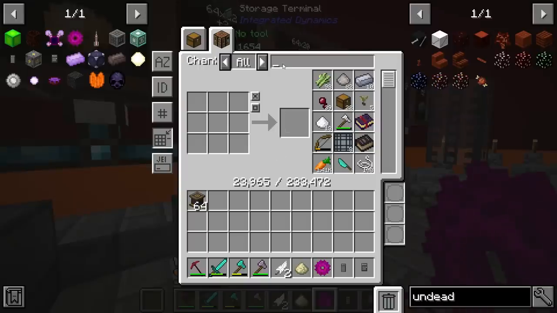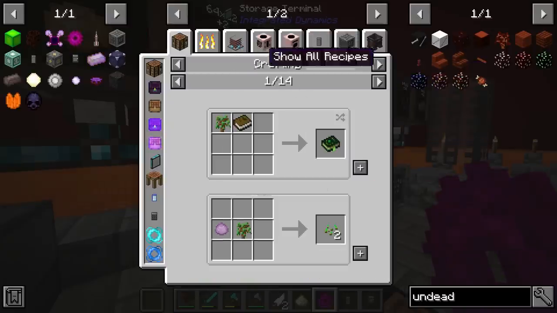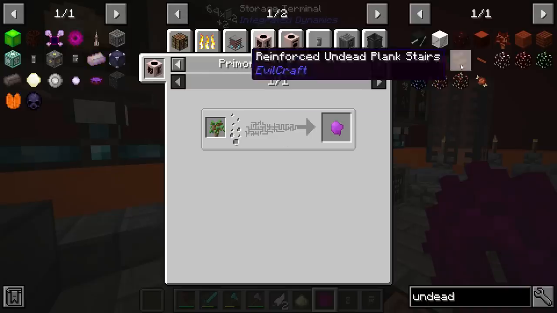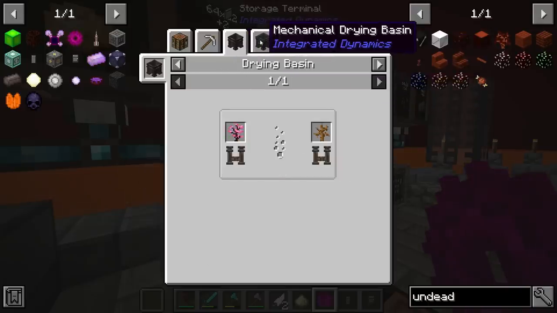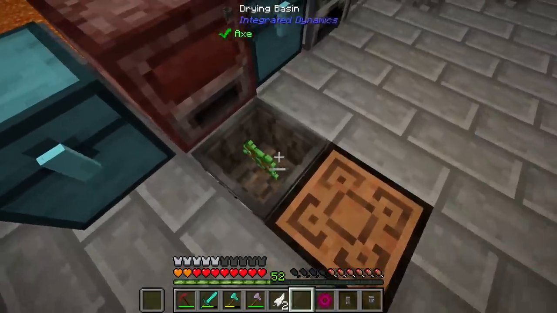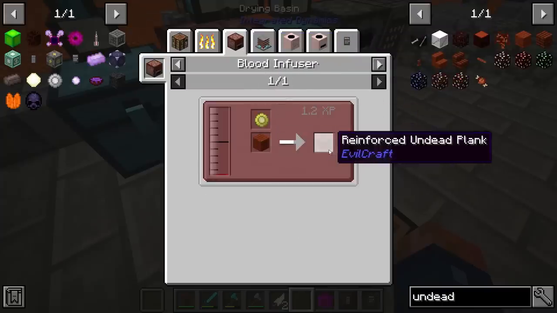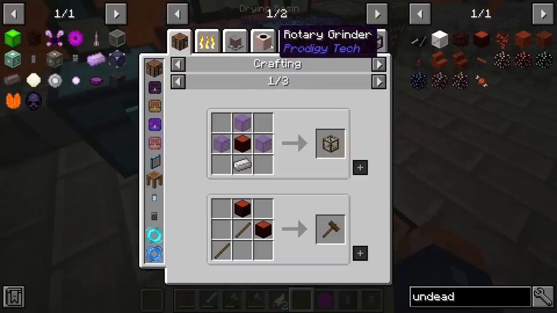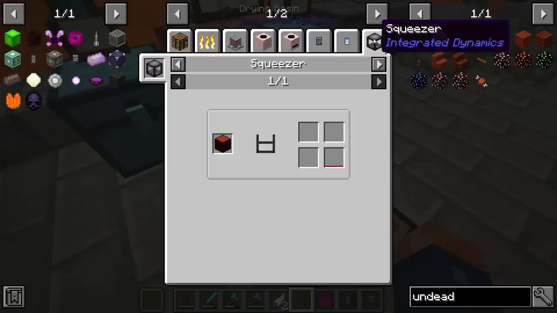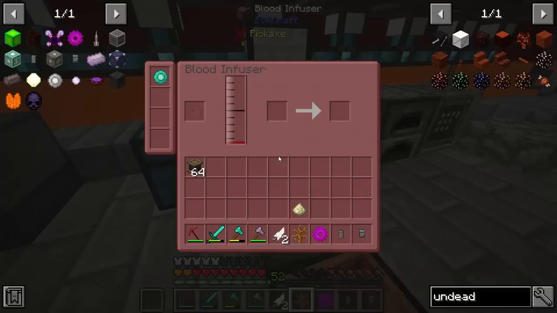Bush. Which I think that one is just a sapling in a drying basin. Or there was another way, wasn't there? Oh, I guess this doesn't leave water. I thought it would leave residual water in there. Anyways, that's how we're gonna get it. Grows an undead tree, and I think we can use this as well. Yeah, you can get blood from these logs. So that's a pretty decent way of getting more blood as well.